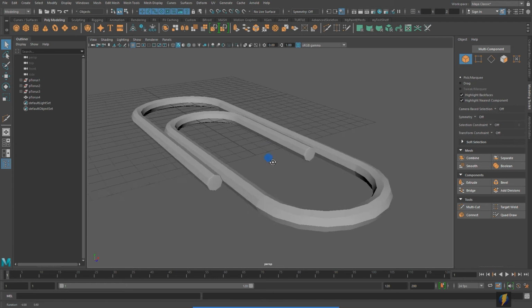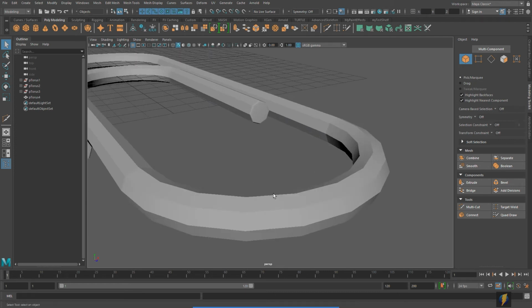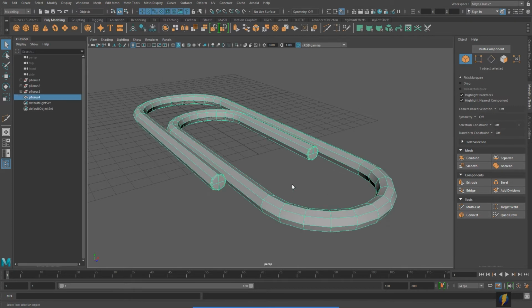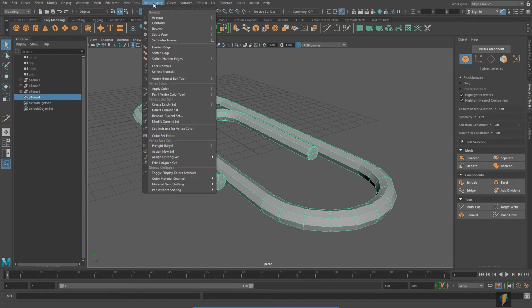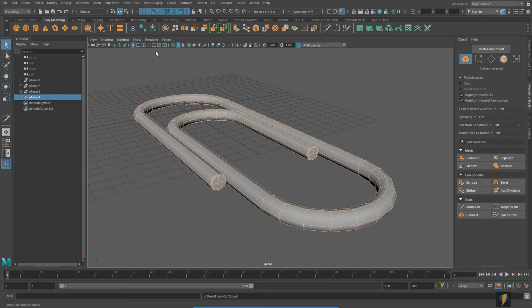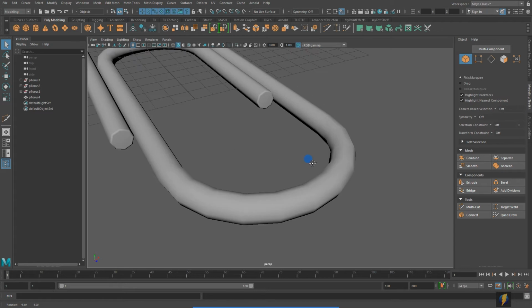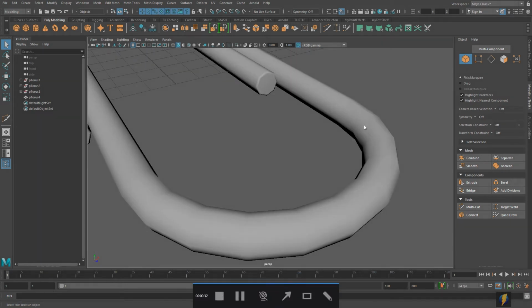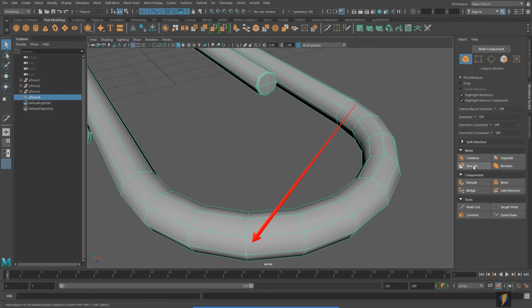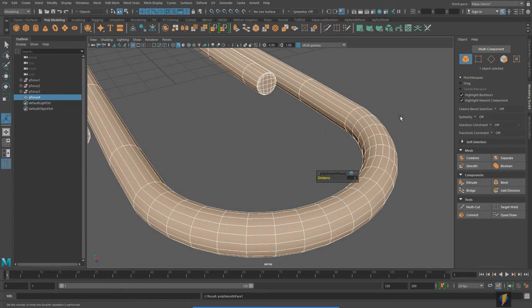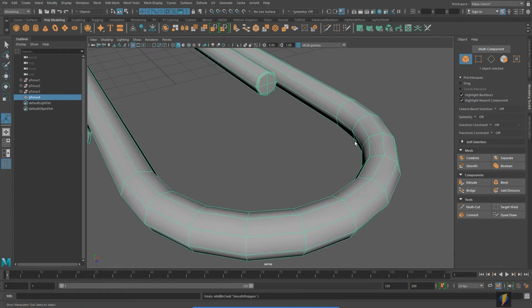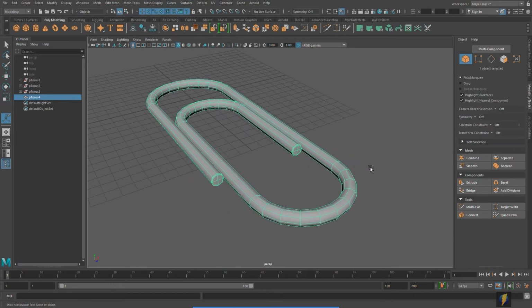Now we might want to do a couple more things to it. Right now we have these hard edges on it. We can easily just select the model, go to Mesh Display, and soften those edges, and that will make it look nicer. And if we needed to add resolution to it, because maybe this isn't rounded enough here, of course we could always come in here later and apply a mesh smooth to it. I'm going to undo that, however. So that's my first solution for modeling a paperclip.